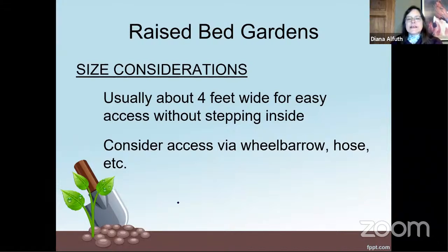Your size considerations, again, it goes back to planning how much you want to grow, what your crops are that you want to grow, and how much space they need. Usually with raised beds, one of the main advantages is you make them no more than 4 to 4.5 feet wide, and then you can reach in from the side and do all of the maintenance that you need to do. And that means that you don't have to step into the garden soil. So every time that you step on your garden soil, you compact it, you squish out air and you squish out water, and that makes for a less hospitable growing spot for your plant's roots. So we don't want to compact the soil, and that's one of the great advantages to raised beds.